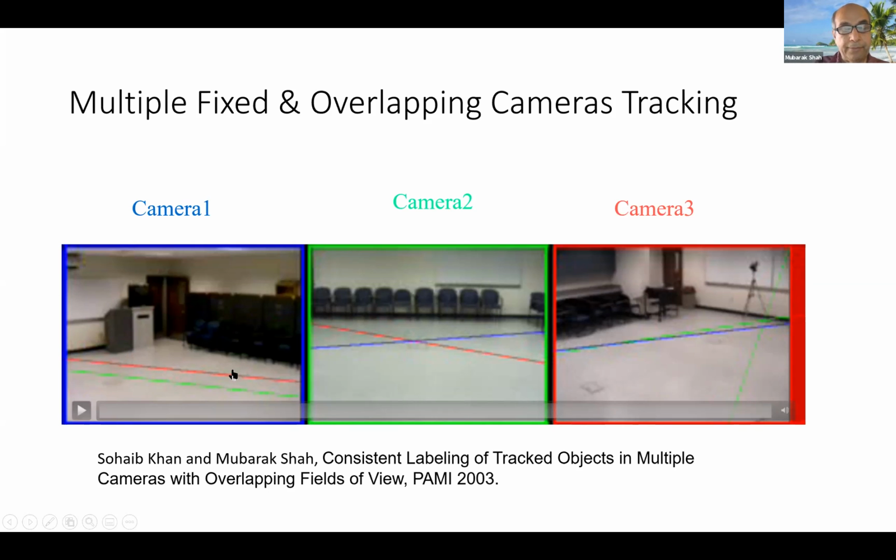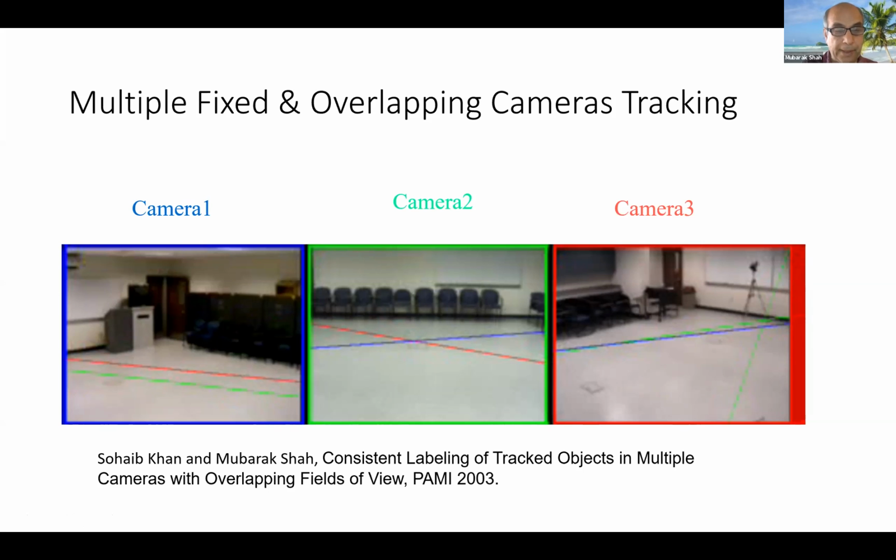This red line here is the edge of field of view line of the red camera. The green one is the edge of field of view of the green camera. The idea is that if in this camera a person crosses the red line, then he will be visible in the red camera, so we can assign him or her the same ID as here. Now, if the person crosses the green line, he should be visible in the green camera, and we should do handover of ID like that.